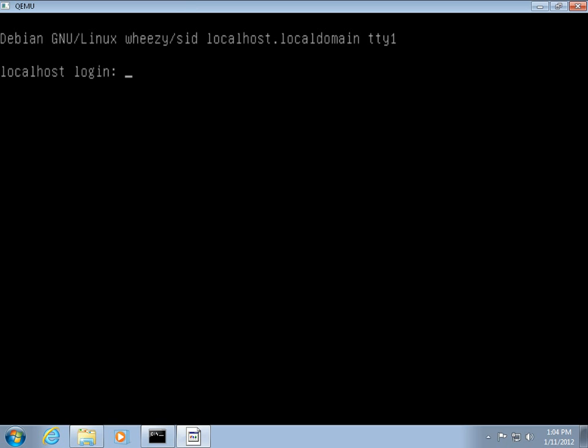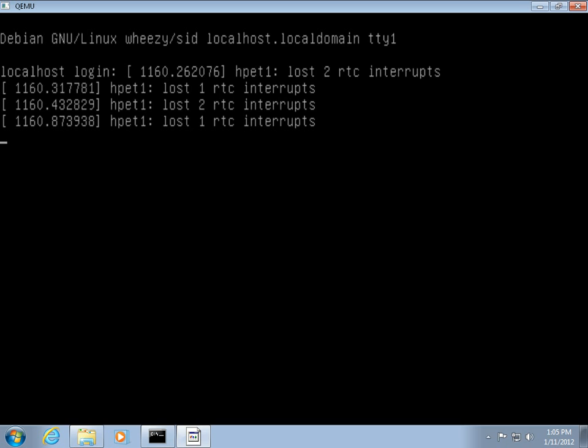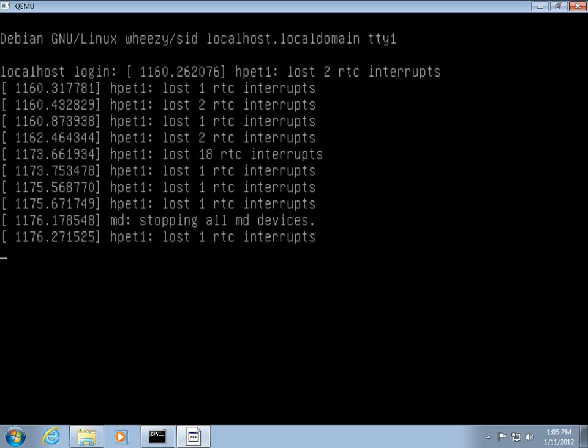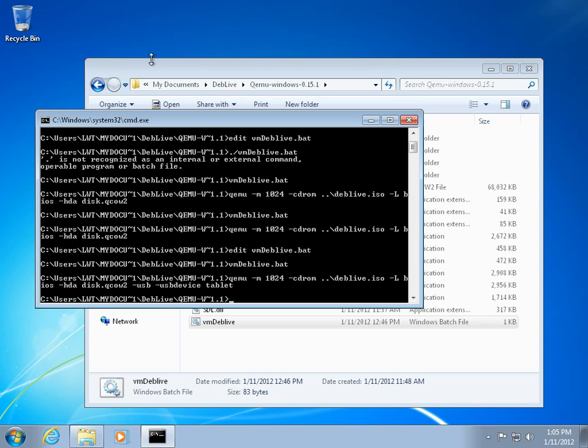Now, in the next segment, I'm going to switch to my more native virtual machine, because that's a whole lot faster compared to what you saw here. And you can see that eventually it will show you that it's actually shutting down. Well, actually, it's losing some real-time clock interrupts during the shutdown sequence, and it's timing out and all that stuff simply because it's too slow. The operating system thinks something is wrong because the emulated device is taking too long to respond to it. And that's because we are running a virtual machine inside a virtual machine.